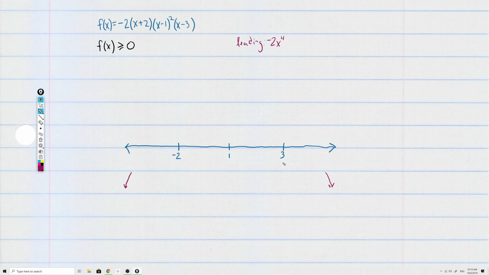What about in between? Well, let's just think about the intercepts. Now, I know that if you have multiplicity 1, as in this factor and this factor, then the graph is going to cross over the axis at this point and this point. However, this factor has a multiplicity of 2, and we know at even multiplicities the graph touches. So let's put that information together.